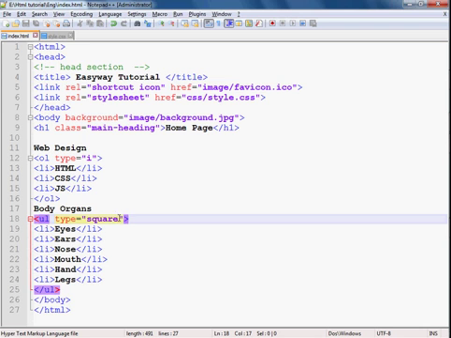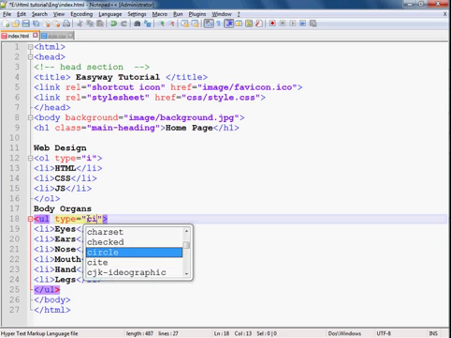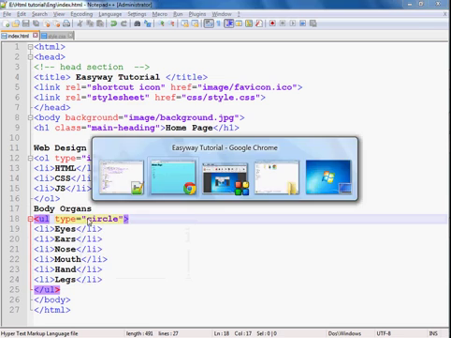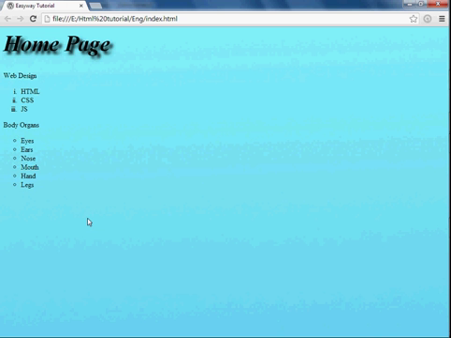Third one may be circle. Same as disc but without the filling color. This circle doesn't use fill color, it is just a round shape. So this type we can use for unordered list.